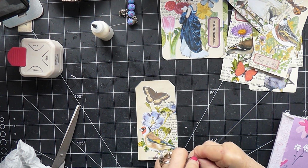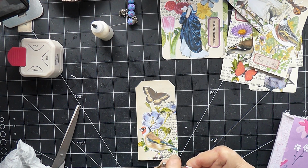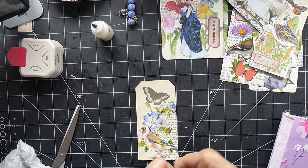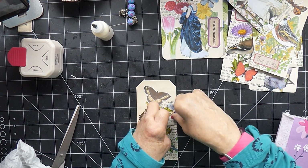Also not my best thing, getting the backing off these labels. Got it, I think. Yeah. Right, there we go.